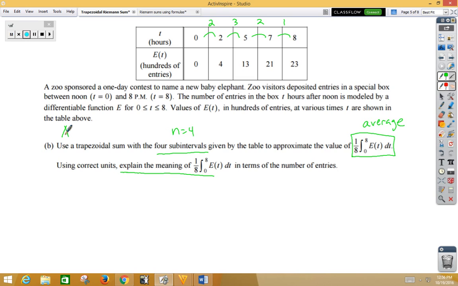Remember the formula for the area of a trapezoid is 1/2 base 1 plus base 2 times height. These skips are our height, these are our bases. Our first trapezoid is going to be 1/2 of 0 plus 4 times our height, which is 2. Our second trapezoid, 1/2. Remember the 4 is going to be used twice, so we're going to use the 4 plus the 13 times what we're skipping by, which this time is 3.